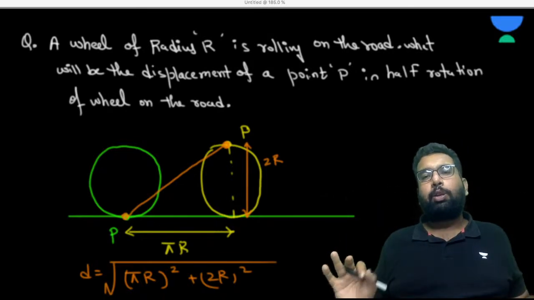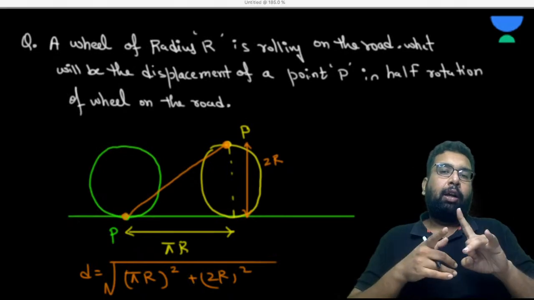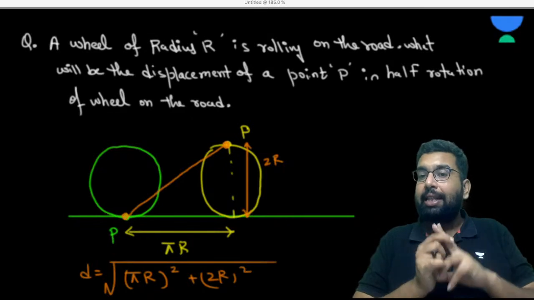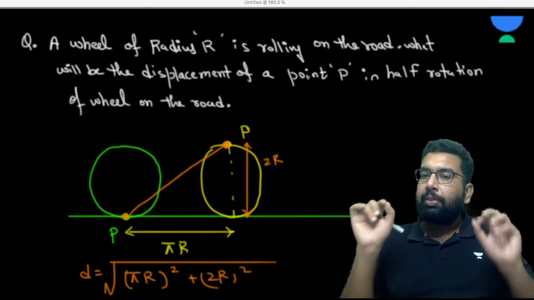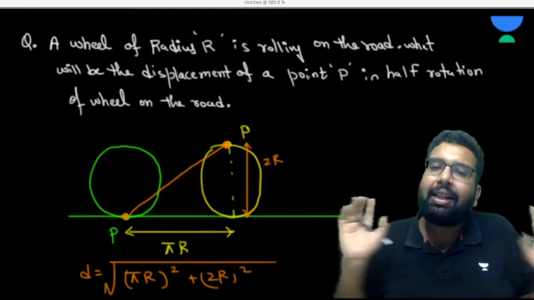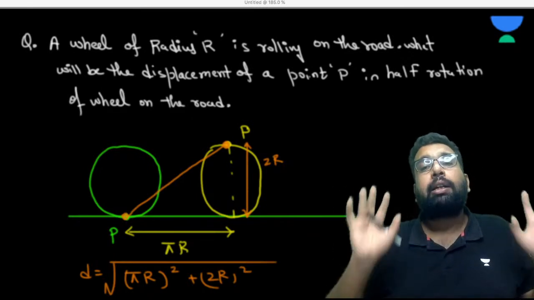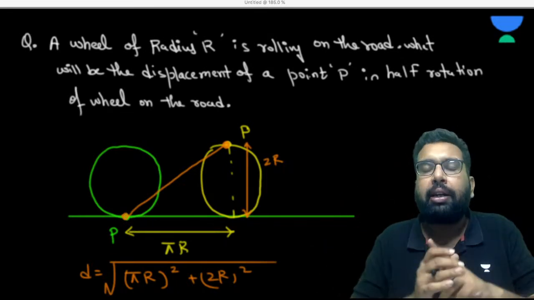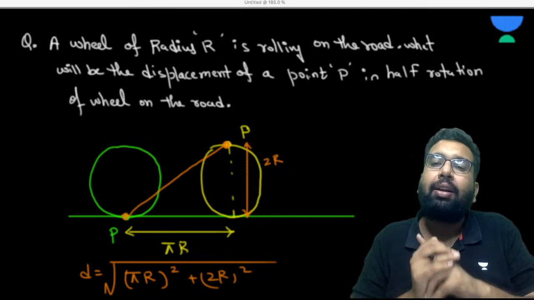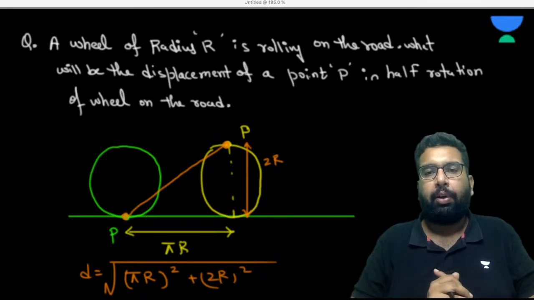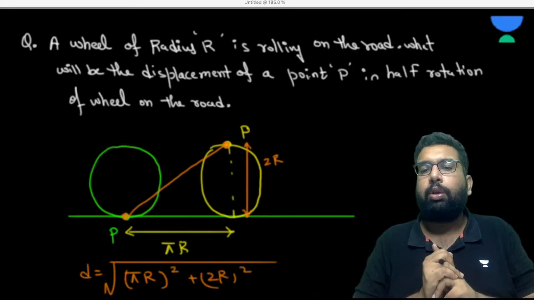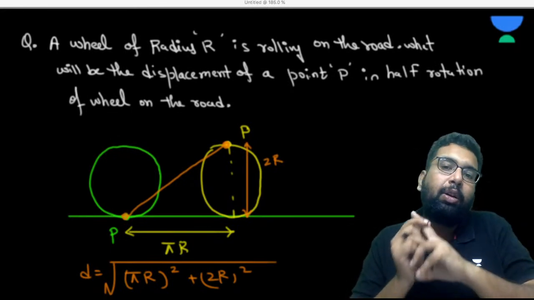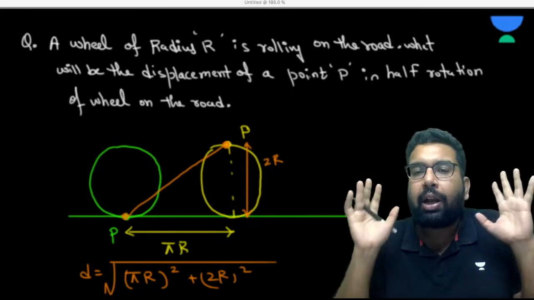So as I was saying, vectors have magnitude, they have direction, and also something which has a direction is not necessarily a vector. Are you getting my point? The third condition which many students and many teachers forget is that a vector must obey the vector law of addition. So the quantities which have magnitude, which have direction, and which obey the vector law of addition are called vectors.